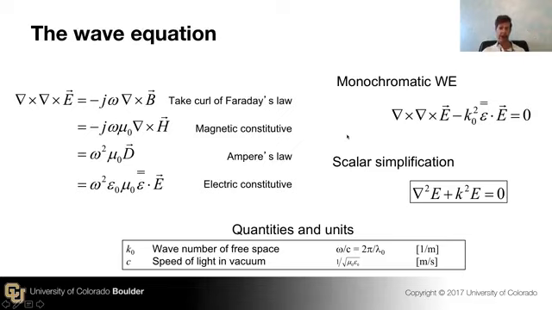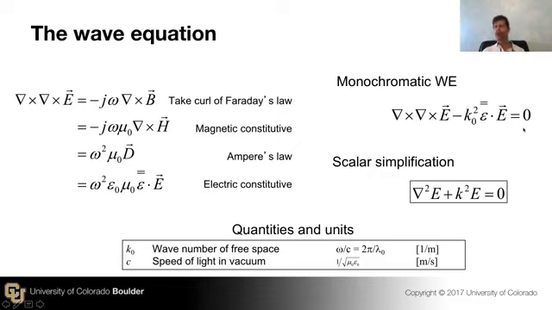Now we're going to go monochromatic. We already have monochromatic. So we just rearrange this equation, and just like we used the resonant frequency of the dipole earlier on, we're going to recognize that some of these terms here are the vacuum wave number, 2 pi over the free space wavelength. This is the vector wave equation with its anisotropic term right there. Monochromatic, there are no time derivatives, so this is in the frequency domain.